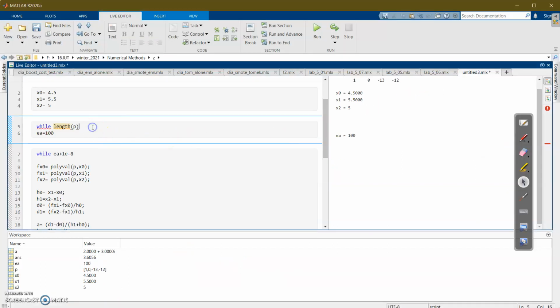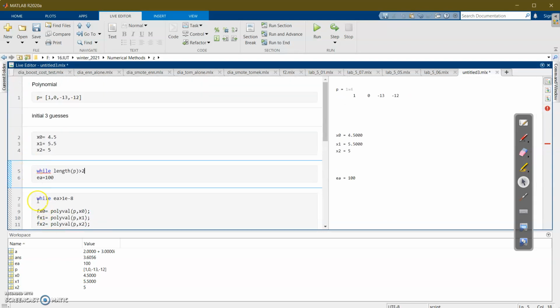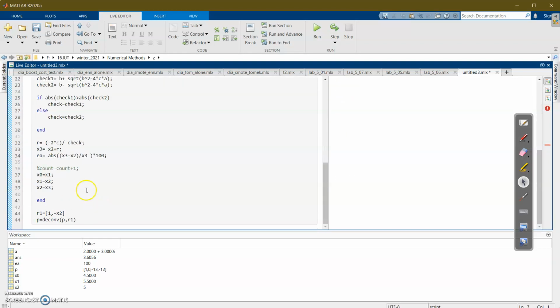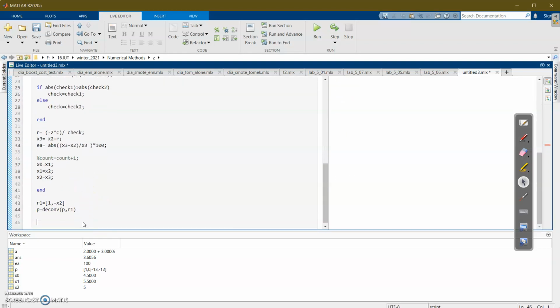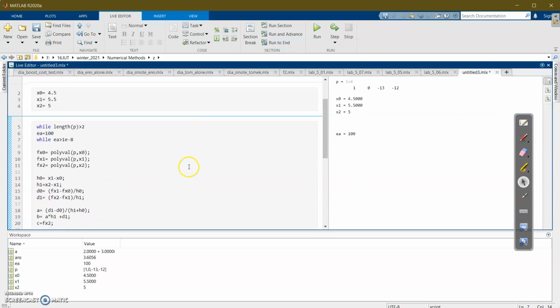So when the length is greater than 2, I perform this whole process again and end it. Okay, so I think everything is clear, so let's give it a try.